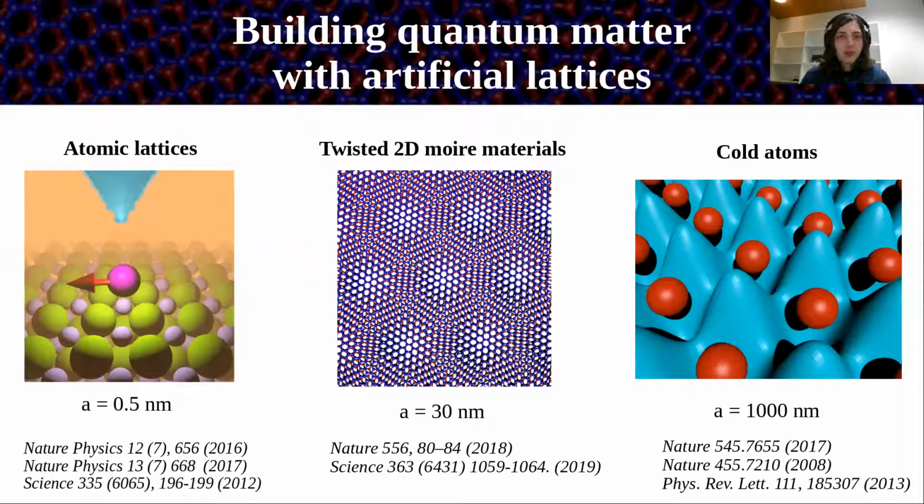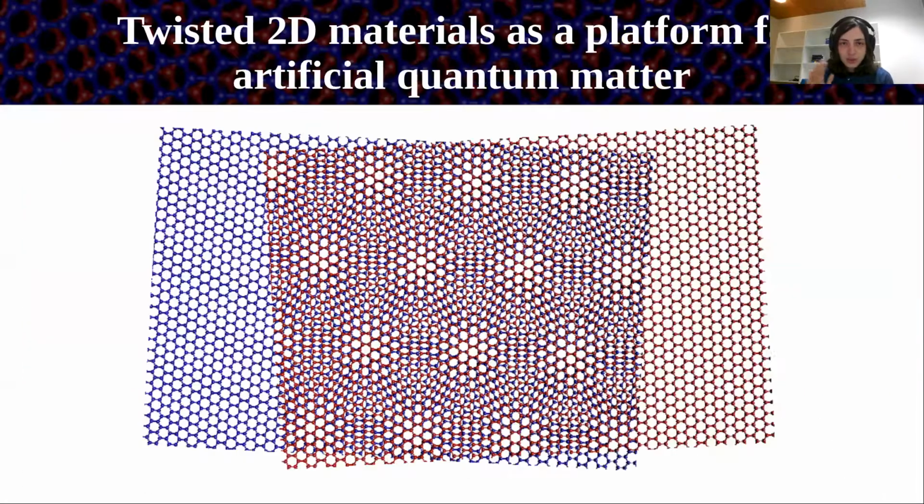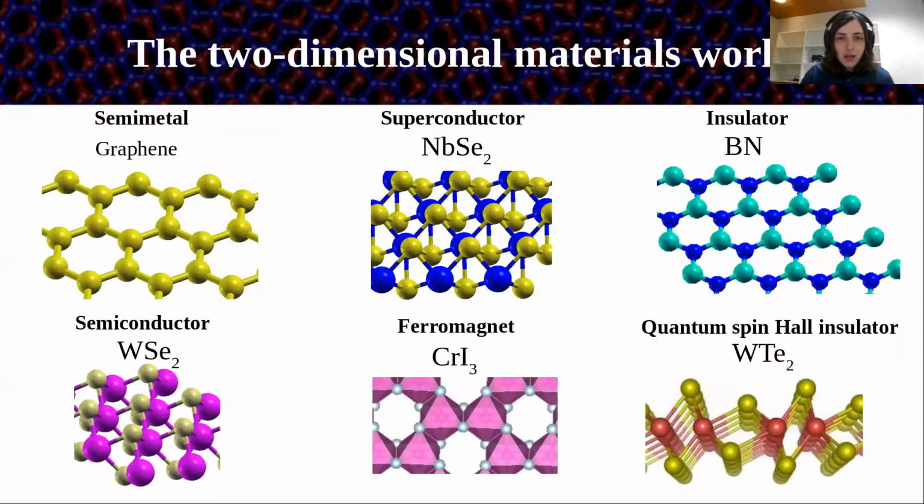And of course, we have wonderful examples manipulating individual atoms with STM, or even in optical systems with cold atoms. And in the last few years, we realized that we can actually exploit the very same idea with two-dimensional materials. So this is essentially the whole idea of today's talk: how to use two-dimensional materials to create new models and new forms of correlated matter that hopefully some of them may not exist in materials that exist naturally. The motivation is that we have many two-dimensional materials. Of course, we have graphene, but we also have superconductors, insulators, semiconductors, ferromagnets, antiferromagnets, quantum spin spirals, quantum spin-hole insulators, and even quantum spin liquids.